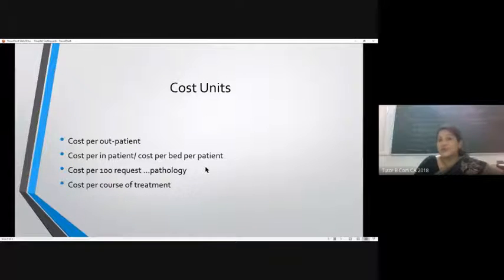And now cost units. The main difference which we can identify between the previous one which we learned, that is transportation costing, and hospital costing is with respect to cost units. In case of a hospital, it will be cost per outpatient or cost per inpatient or per bed, or in some cases per specialized treatment. Say, if you are going for some kind of cosmetic treatment, they might say, okay, if this is the case, you will have to incur this much cost.